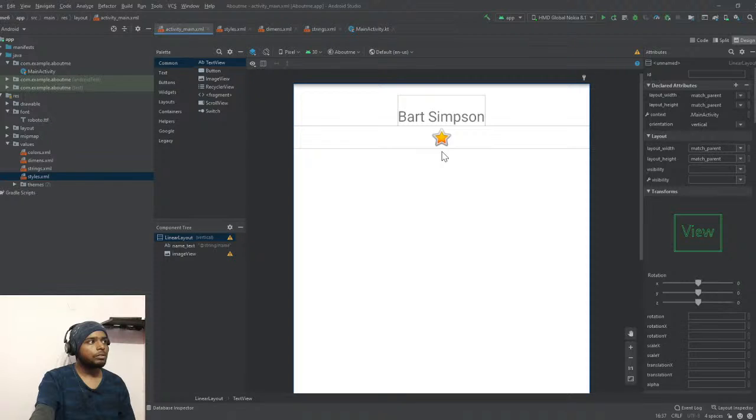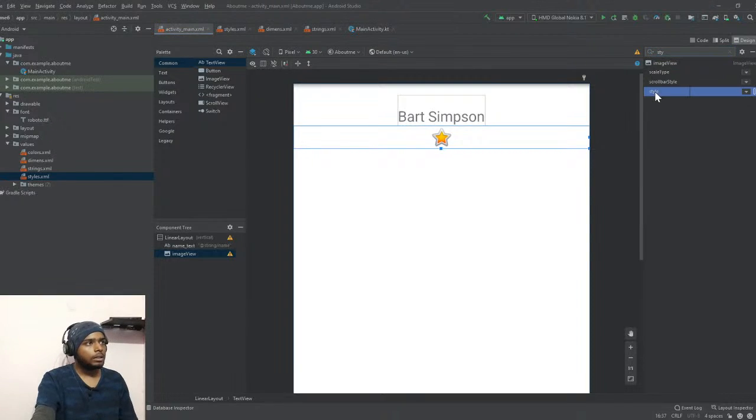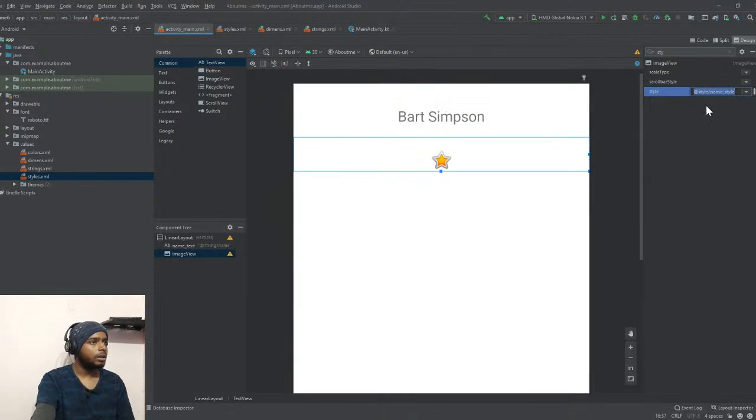Now to give the padding and margin to this view, instead of again giving padding and again giving margin, just select this view and search style. Click on the style attribute's drop down menu, then enter at the rate, and there'll be this menu which is not visible in the OBS. Select name style from the menu and click enter again. Cool. So now it has a padding and a margin, and we didn't have to write all those things.